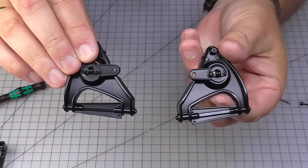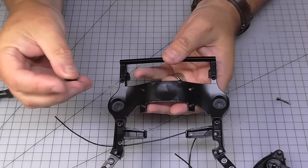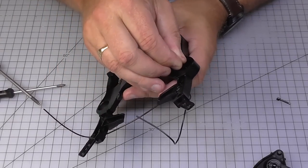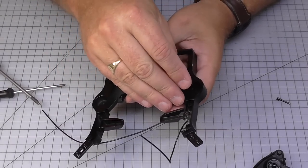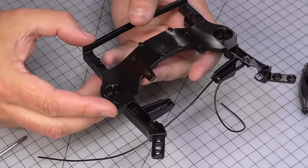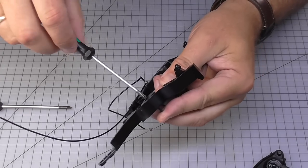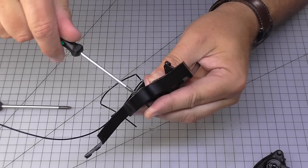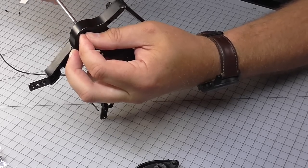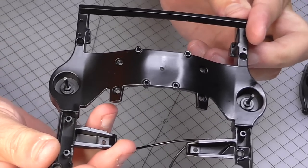Bringing over the front chassis that we started working on - I've got these cylinder rods that are going to go into place. They have a D-shaped pattern on them so they can only go one way in here, like this. One in there and one just in the other side over here - like that. They're going to be held in with DM screws from the other side. I think I'm going to use my big screwdriver for this to make sure they're in nice and tight. Excellent, and there you go, they're both in.